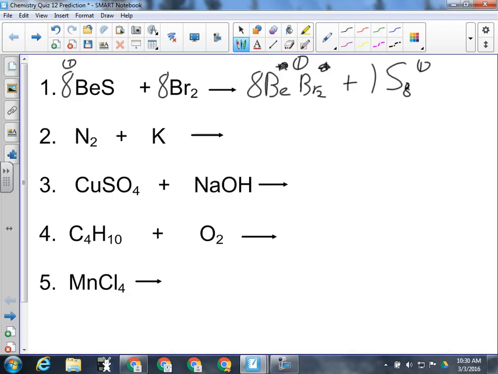Question number 2, I've got an element reacting with an element. What is that going to be for a reaction? Okay, it's a synthesis reaction. You recall the other day I told you, I will try and trick you. I tried to trick you. When you put these two together, it makes an ionic compound. The metal must be listed first in an ionic compound. Guys, I will never say I'm going to trick you and then not do it. So every time I say I'm going to trick you, know that I'm telling you I'm going to trick you.